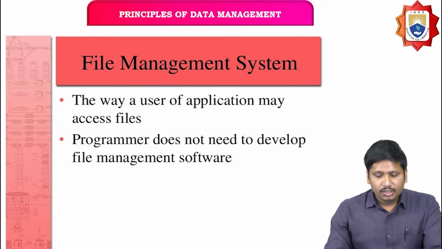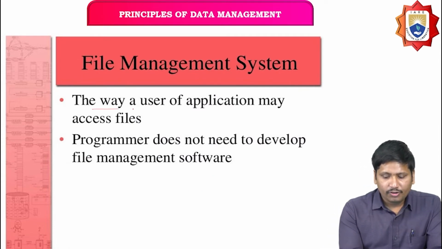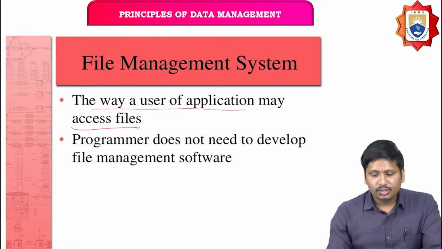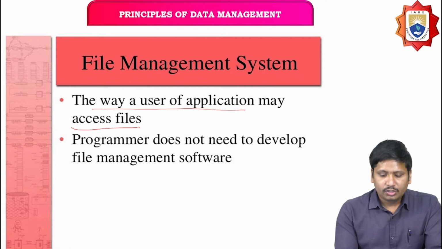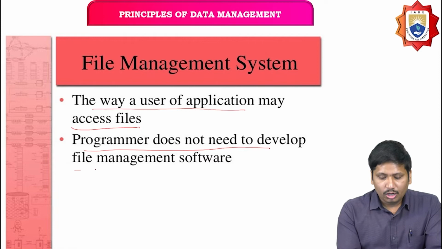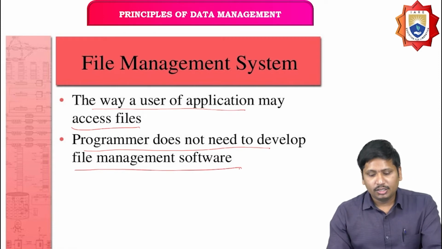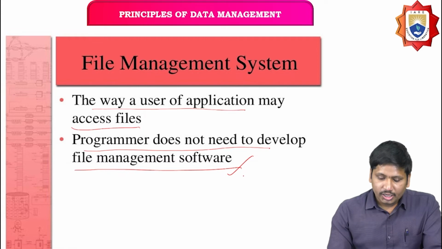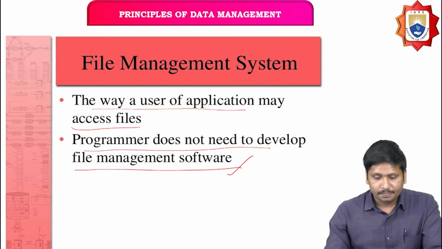And the next one is that the file management system is the way for a user of an application to access files. The file management system allows users, through the application, to access the files. Next, the programmer does not need to develop file management software, because it is already existing. We can very easily extract this software and easily implement this file management in that software.